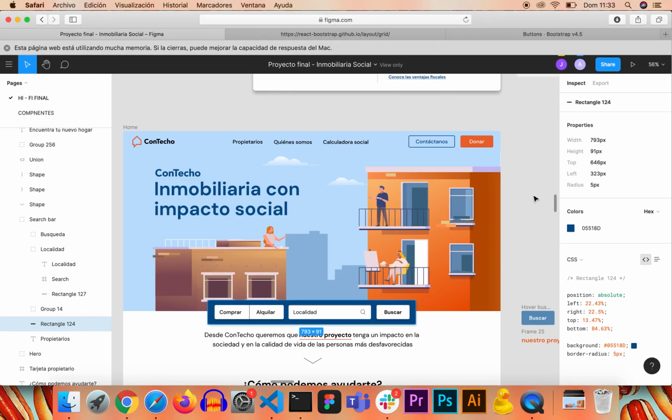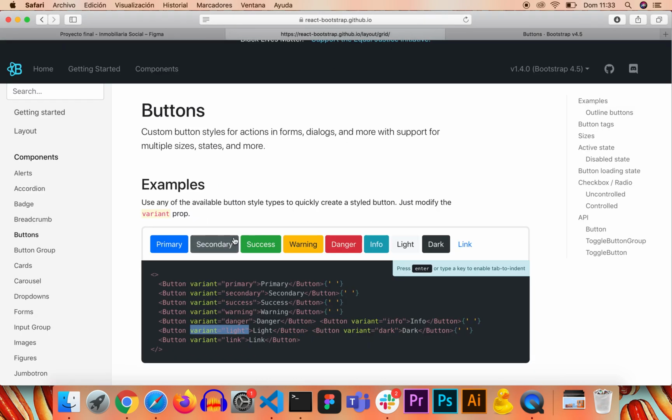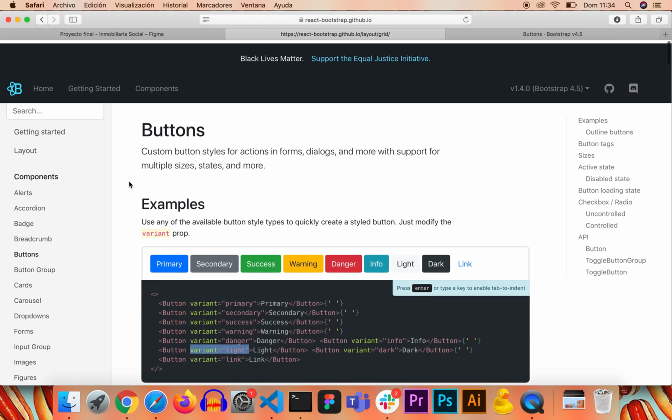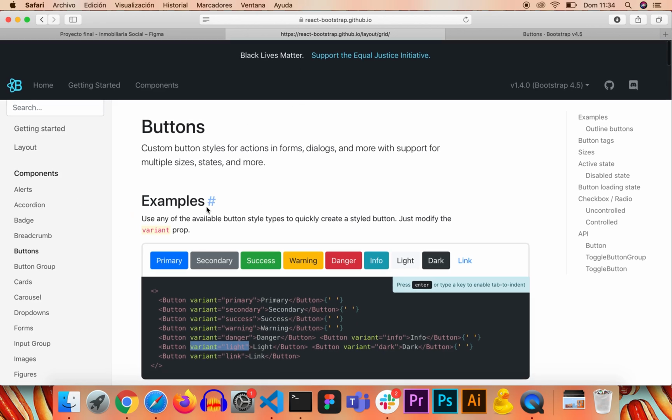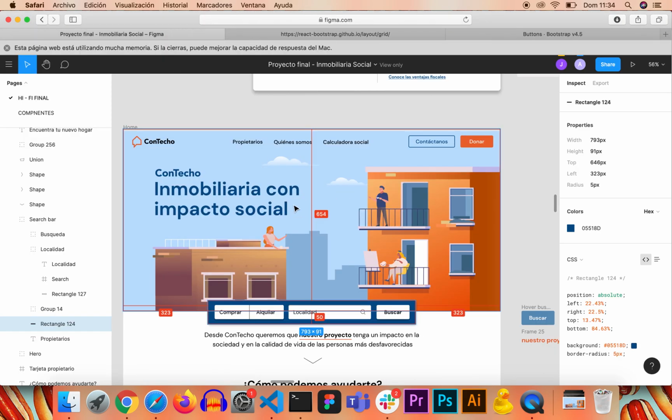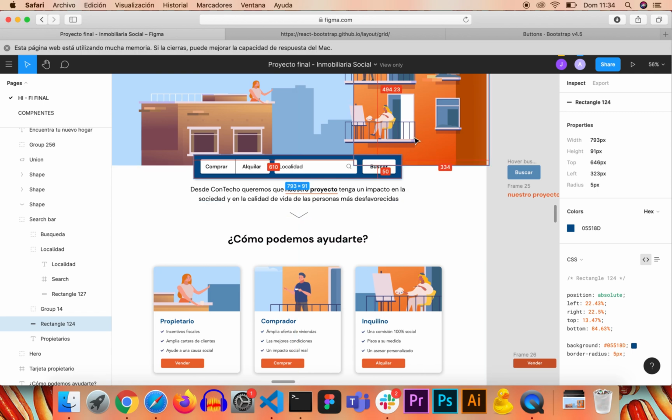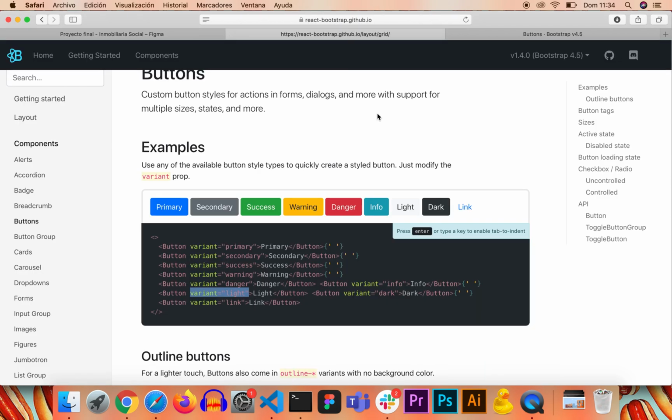I hope this tutorial has been useful for everyone. We can do more complex stuff, and it will take a lot of time and practice to remember all the names of classes, but as a starting point it can be good for you to install it and start replicating designs, and you will find yourself creating very beautiful websites in no time.